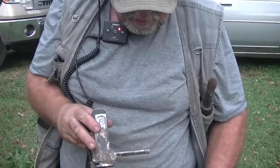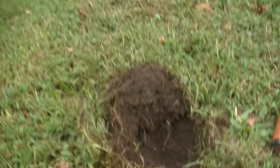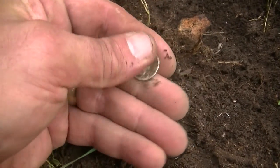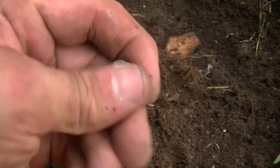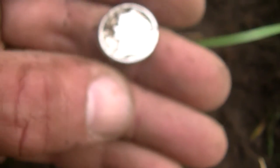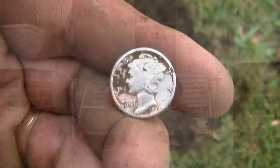Okay. I have no idea what it is, Mike. Good year. I remember that year. Nice find, buddy. Thank you. I kid you not, I just left, Mike, and came over here and got the same exact signal he said he got, a 1245. And I just unearthed mine, and it is a Merc as well. Wow. That's awesome. That is cool. Mine is a 35 or 39, one of the two. Well, cool beans, man. That's two Mercs. Good job. Woohoo. Let's see if we can get some more before it gets dark.